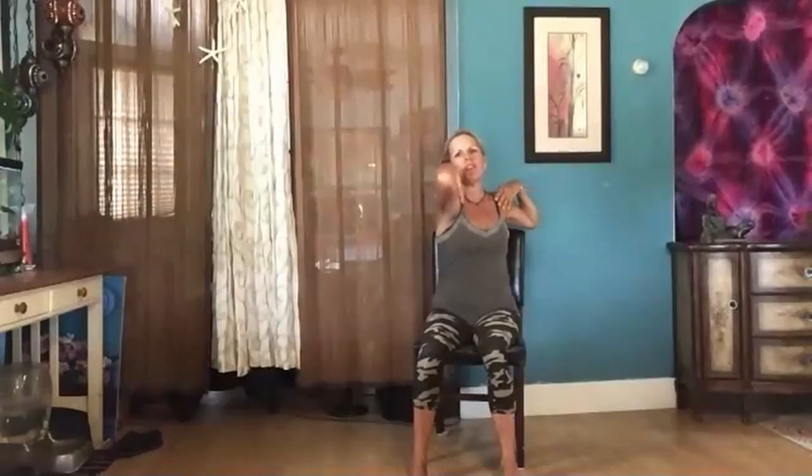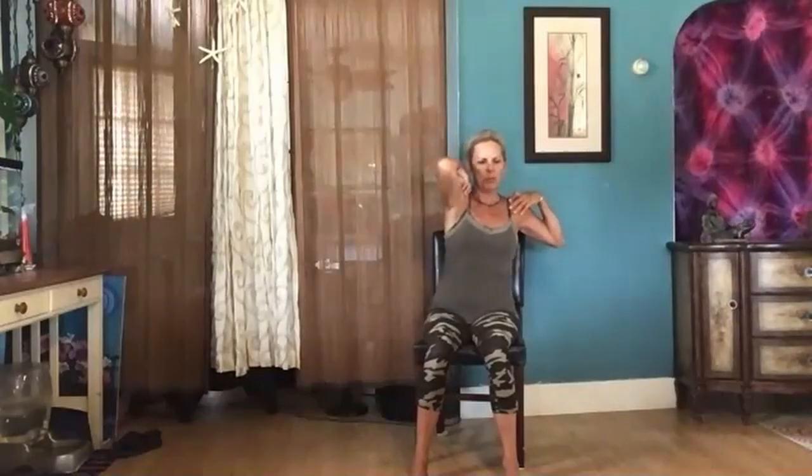Good job. Hold here. Now left elbow comes to the front. Inhale up, exhale down and back. Great big circles. Good. Make sure you breathe in. Inhale up, exhale down and back. Two more times. One more time like that. Good. The elbow stays back. We change directions from back to front. Make sure you're breathing. Good. Two more times like that. And one more time. Beautiful.